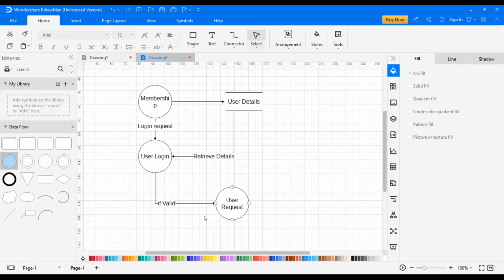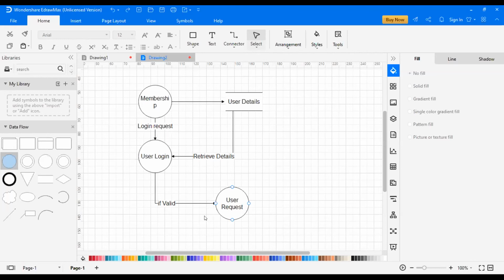So we can name it login validation. We can add a process. It is not necessary, but we can add a process called login validation.